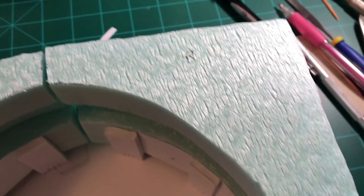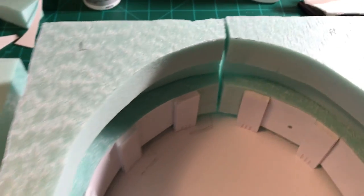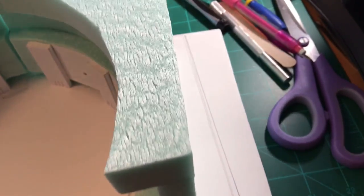So I squared it off. I cut out the back and the sides so that it would be a square, since I cut out that center section. Made it shorter, gave me more room on the end there, and reduced it.